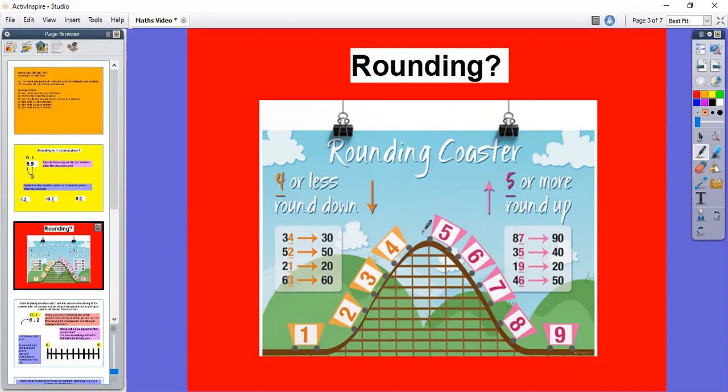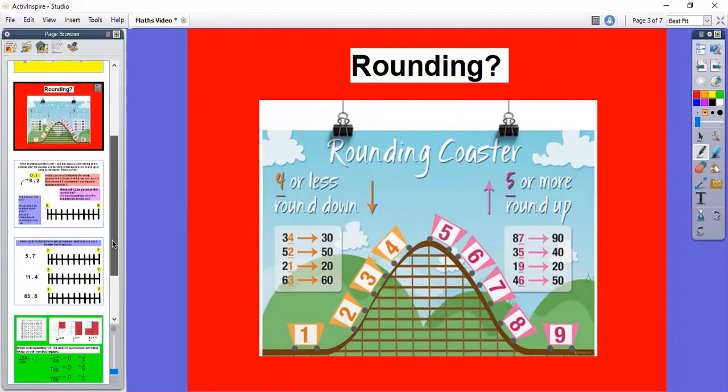If my number is 5, 6, 7, 8, or 9, we round up. Like here, 87 rounds up to 90. 35 rounds up to 40, 19 rounds up to 20, and 46 rounds up to 50. I think you should all be very confident with this because we did this at the start of year 4, and I'm pretty sure me and Miss Ryan were happy with the work you did on rounding, so I think you should be able to round quite easily.